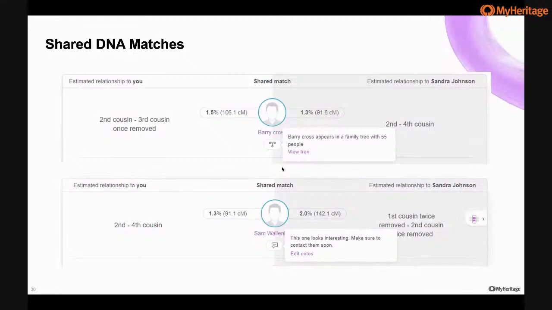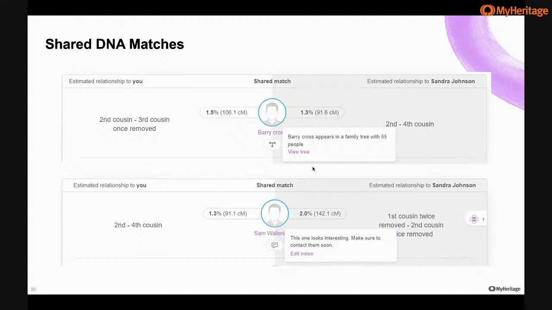When you're looking at the shared DNA matches, sometimes you're not sure whether it's worth going to the review match page and looking at the tree, and maybe you have already left a note on that person. So in those cases, we will add those two indications that you see on the screen now, and that's already live on the website. If the person exists in the family tree, we'll show you this tree icon at the top. And when you hover over that, we will tell you how many people are there. And you can click to look at the tree of Barry, in this case, the shared DNA matches.